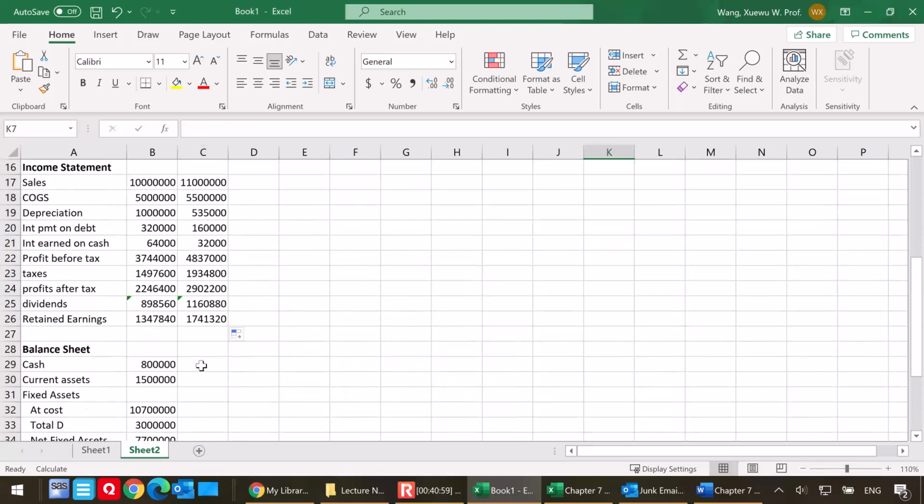Cash is the plug. Remember, maybe I can actually make a simple analogy here. All right, so when you are building a financial planning model, it is like you're building a very sophisticated evaluation machine. All right, so after the machine is fully assembled, you want to make sure you can actually insert the key, and maybe you're building a car. All right, you want to insert the key and start the engine, and the car is running.